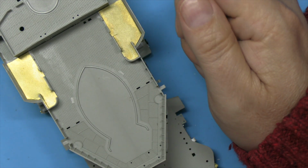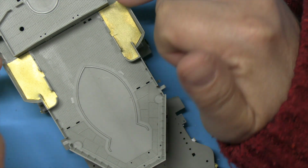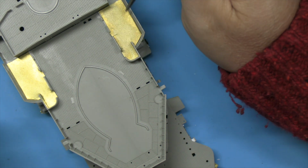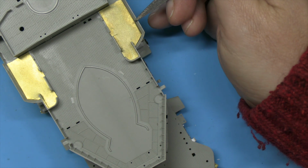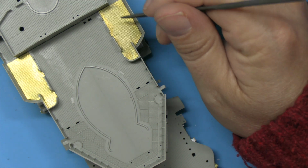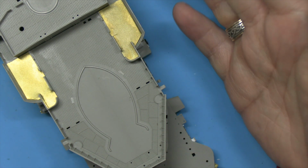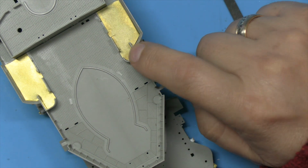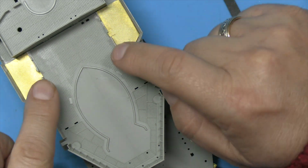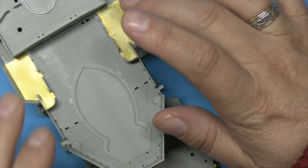So on the actual ship, the bulkhead is in line with this bulkhead, so it's sort of an extension. So what we can do is we can put some plastic card in that faces up this edge here, so we'll have a perfectly flat edge, so that'll be nice. It'll reface that and then build it up to the height of this. Now obviously this has been lowered because of the deck being dropped down incorrectly, so this is now too low, and it also has a little flare out, and that shouldn't be there either. So we need to remove that and then build it up to the same height as that, but keep the shape. And then so we'll have plastic card building up to there, and then we've got to build the bulkheads in here correctly as well. So we've got a little bit of work to sort that out. So that's the next thing we need to do.